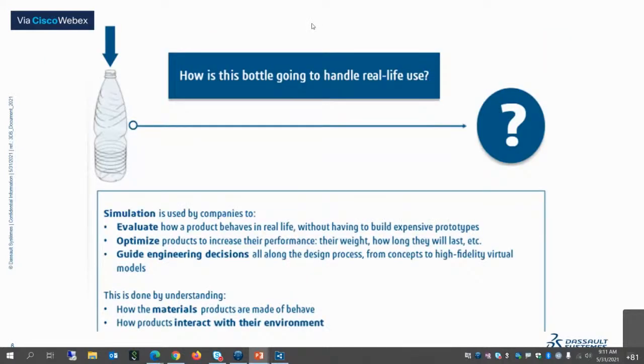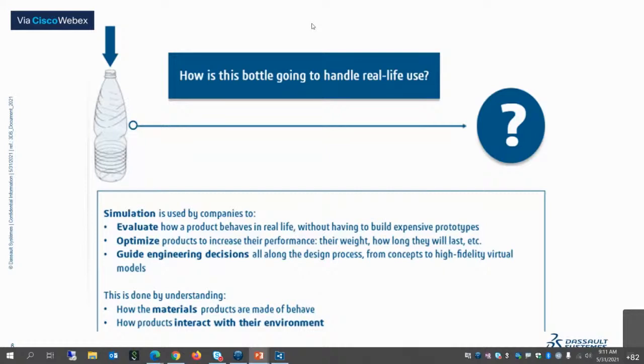So coming on to why do industries want to simulate their models? Why don't they rely on physical testing, and why do they invest so heavily into virtual models? I'll be taking you through a basic water bottle example, what the water bottle simulation involves, and what types of simulations can be done. This is done basically to evaluate the product's behavior in real life without needing to physically test, since it's not like one or two tests that you do, it's a lot of tests that you do in order to finally manufacture your product. All of this can be avoided by using the virtual tools.